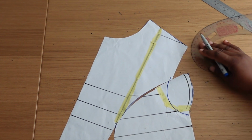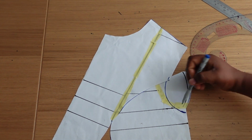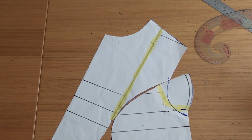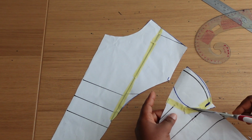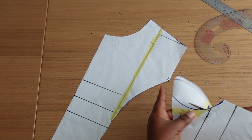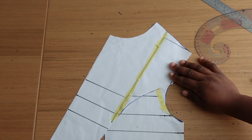Okay, so if you look at it closely, I even came down into the armhole. So from this point here, this is where the original armhole stops. So I came down about like half an inch to help sit well by the time we are done cutting. So this is what we'll have.